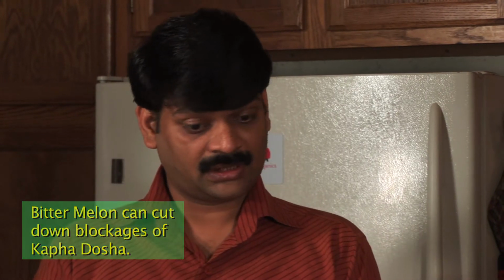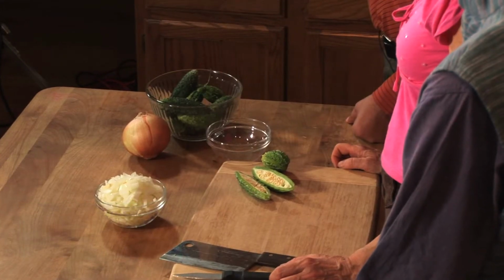In India they use it in cooking. Some people use just the fresh bitter melon. They make the juice of bitter melon and drink it every day in the morning for diabetes. Some people use bitter melon juice for urinary tract infection, when they have a burning in the urine, or for leukorrhea problems. This juice also works very well.